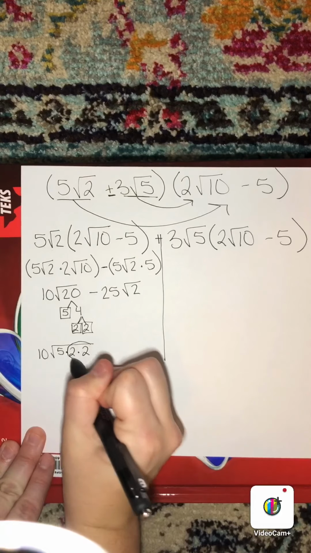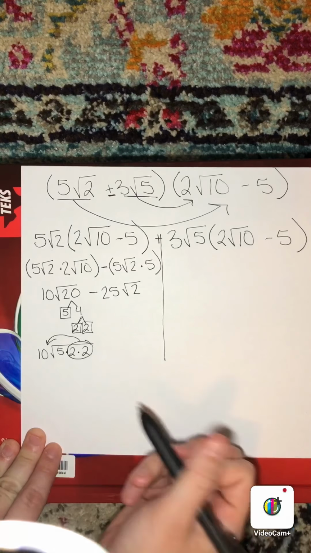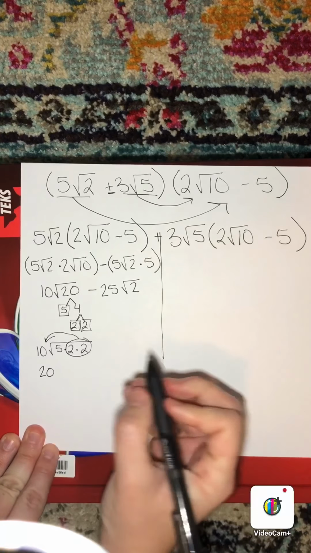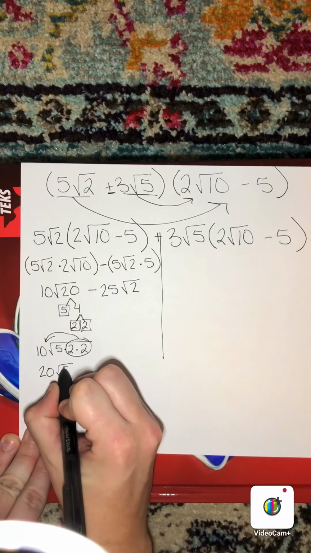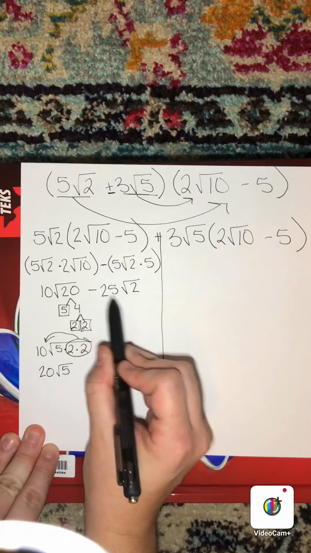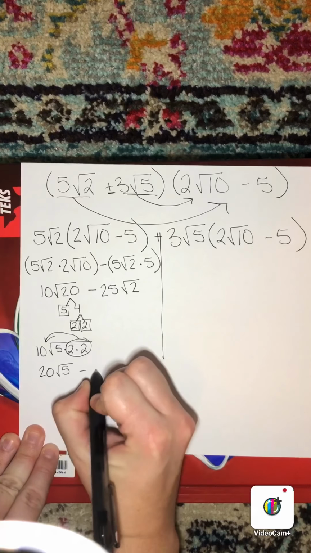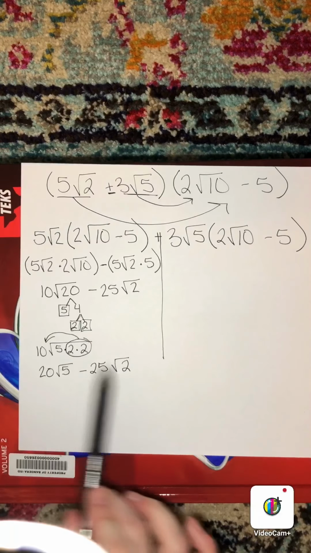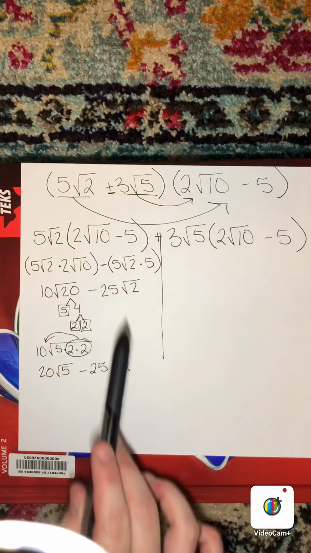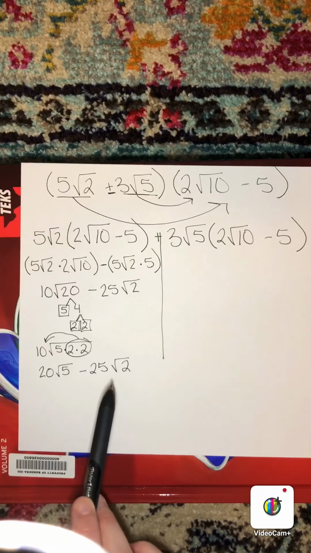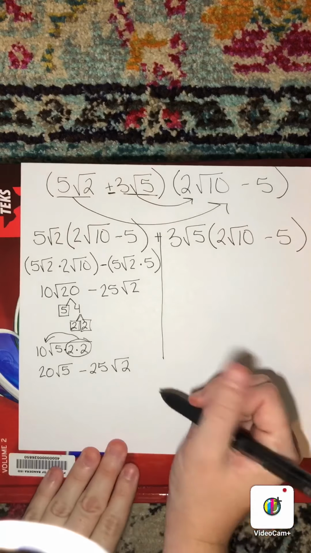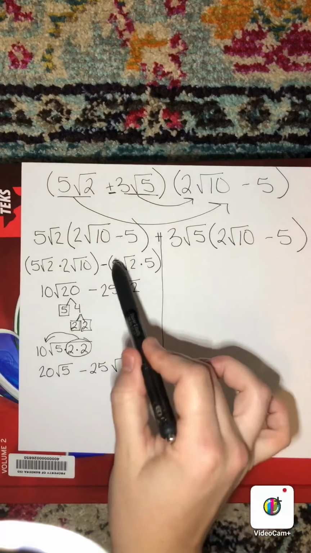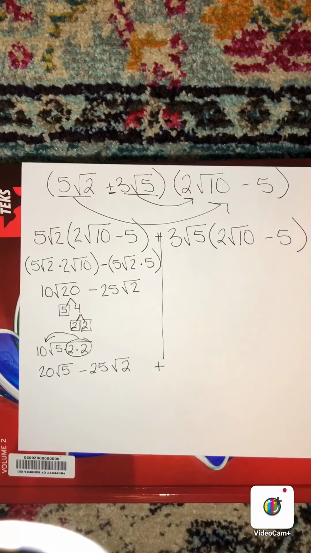2 times 2, that's a pair. So that can be taken to the outside. So if I take 2 to the outside, 10 times 2 is 20. And then I have 5 under the radical. And then I still have this term up here, so still minus 25 radical 2. Those cannot be combined or simplified any farther. So as far as this side is concerned, this is as far as we can go for now. And then remember, we're going to add whatever we simplify this side down to. So you're doing the same exact distributing, and then we are simplifying.